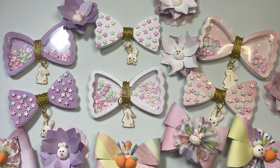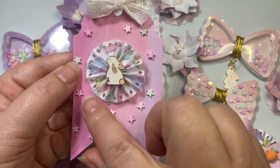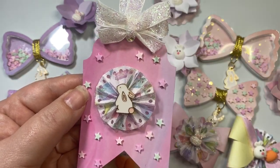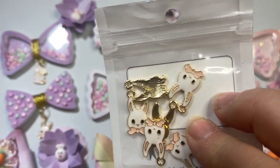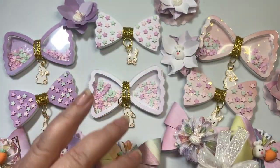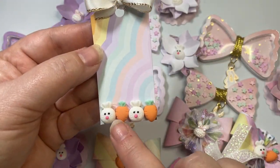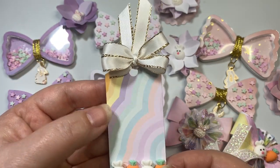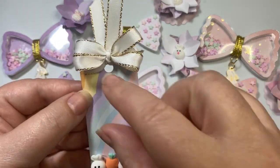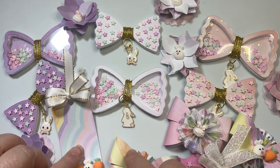Then I did a tag. I used some iridescent ribbon from my stash, and this time I used a rosette with a little tulle on it and I took a bead dangle. I clipped off the little attachment hole and then just put that sweet little enamel bunny on there — I think that's so neat, I love the way that turned out. I did another tag and I'm going to put a message on it. I utilized these little bunny and rabbit pieces on the bottom and put a double bow on the top. I think that makes such a sweet tag, or would even make a sweet thing to mount onto an ATC card and write a message to the person you're sending it to.